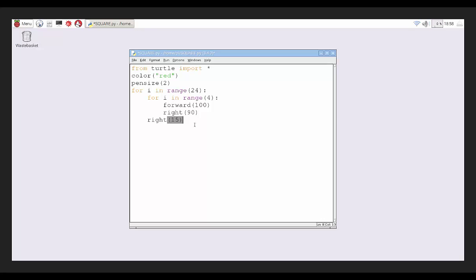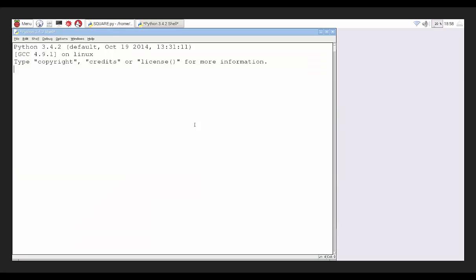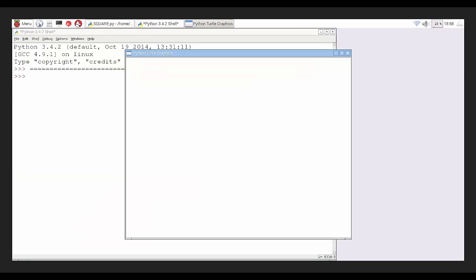So when I run it now, you will see that we will be able to create a circle. You can see every single square is at an offset of 15 degrees, and as it goes along you can already see that we have almost half a circle that is shaped by using squares, which is quite cool.